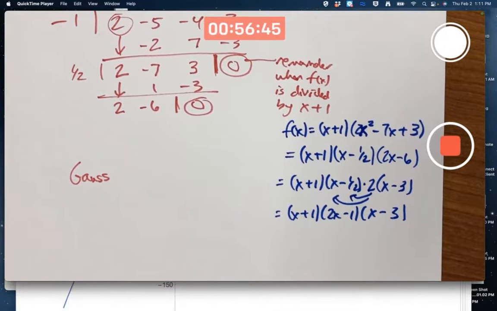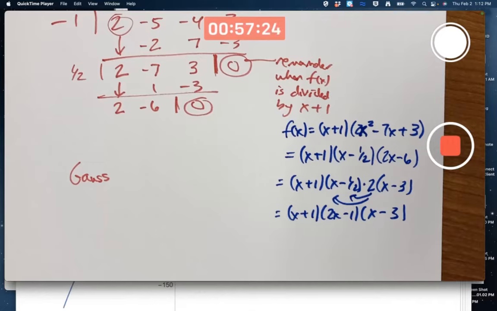Factoring is always theoretically possible, even for a million-degree polynomial. A million-degree polynomial can be proved to have a million roots. Many of them could be complex numbers, and some of them could be repeated. But if you count all the multiplicities and count complex numbers, a millionth degree polynomial is going to have a million roots. You can prove that with the fundamental theorem of algebra. That's pretty amazing. Nobody would ever want to find them, right? I don't want to find the roots of a millionth degree polynomial unless it was a really simple one, like x to the million equals 2 or something.